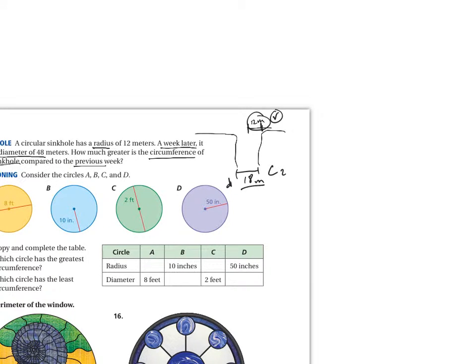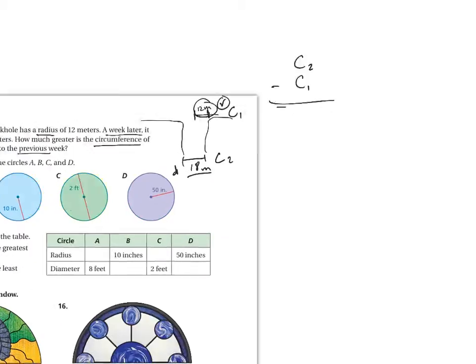So you're going to take, I'm just going to call it circumference 2, and this is circumference 1. Once you have your answer, you're going to take your circumference 1 and subtract your, nope, do it the other way around. Circumference 2 subtracting your circumference 1. That's how you're going to get your answer. So whatever it is. So I'll start your formulas here.